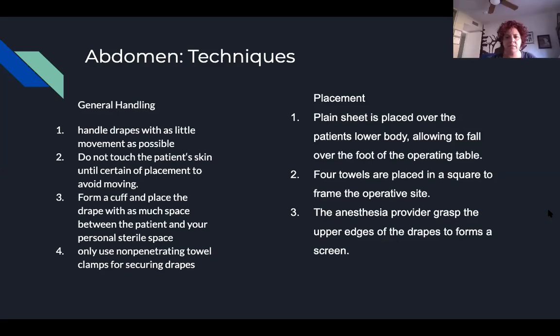Yeah, so sometimes they won't use that plain sheet at the bottom and the plain sheet at the top. Sometimes they will, sometimes they won't, depending on their preference or what procedure they're doing. If they expect there to be a lot of fluid or bleeding, they might put an extra layer there. And did you remember seeing in the video how when they draped up to the head, anesthesia took that drape and latched it on to the IV poles, and that's creating that anesthesia screen. So yeah, great job.